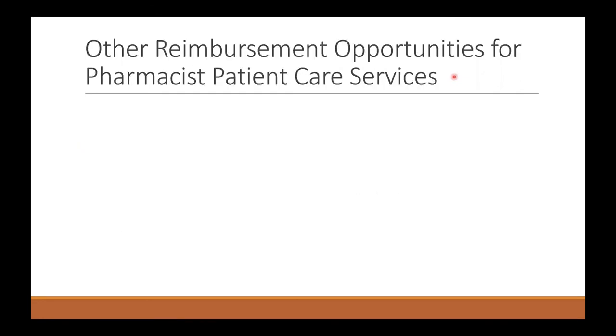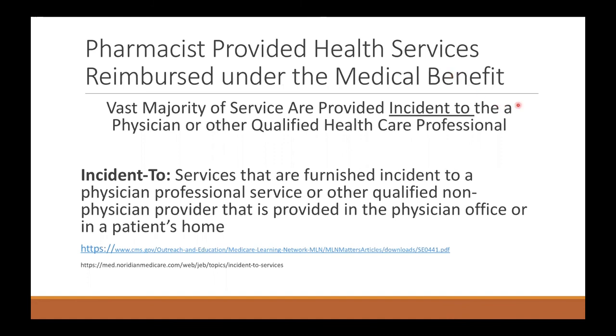But for the remainder of the lecture, Zach and I want to discuss other services that pharmacists are submitting to the medical benefit and receiving reimbursement for. The vast majority of other services are usually billed incident to in states that don't have provider status or when billing Medicaid. You don't need to know what incident to is, but feel free to look it up if you're curious. But it's basically the ability for a provider to refer a patient to you and for you to provide the service, but bill under the provider's national provider ID number, and then the provider receives payment for your work.